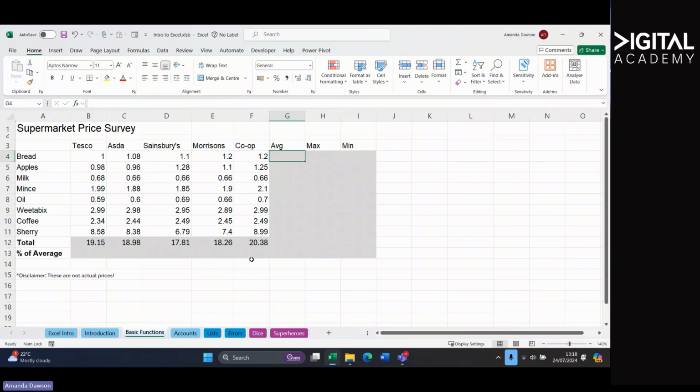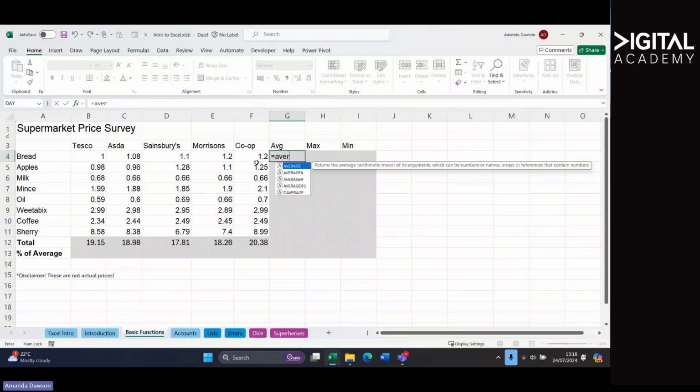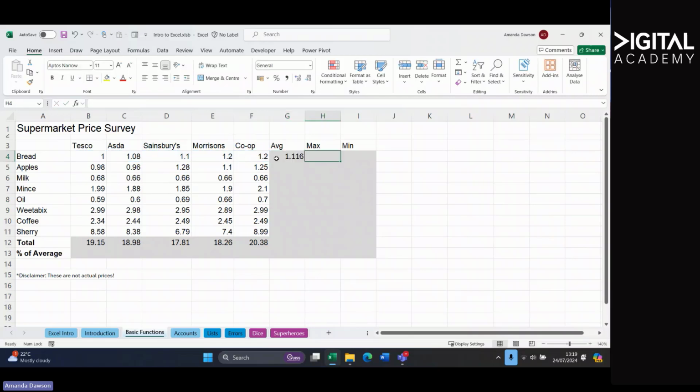Going to look at a few of the other basic formulas and functions now. So average. I could do the average manually, as long as I know the mathematics behind it. So I would have to do equals, I would have to add each one of these up and then divide it by how many there are. But I don't even need to know that, because if I start typing average, there's a function that returns the average. So if I double click on that, again, what it wants is a number or numbers. What do I want to find the average of? I can click and drag to select it, close the brackets, and press enter to go down to the next row, or I can press tab, which moves me to the next cell across.